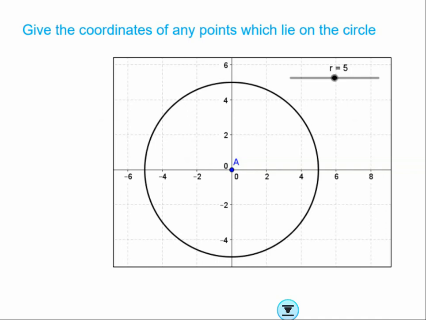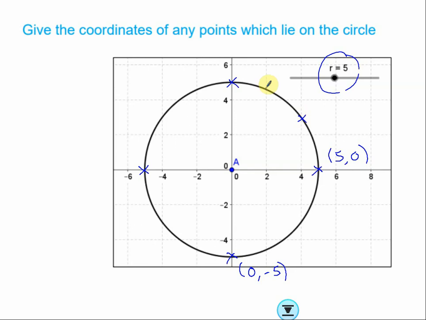Now you're probably given this information up here that the radius is 5. You've probably come up with 1, 2, 3, 4, for example, 0, -5. And this one will be 5, 0. And at this point you might have got pretty stuck. You may have guessed this one is 4, 3, but is that true?